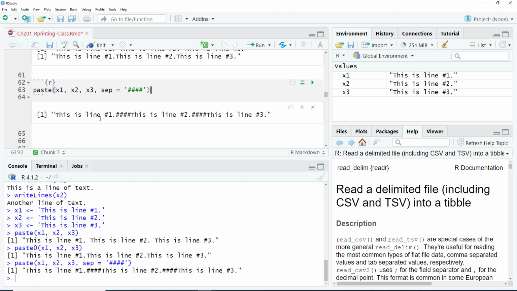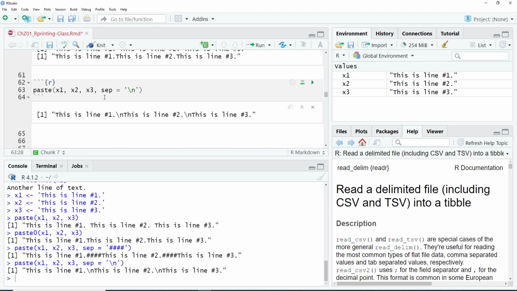So now it puts the separator in between the elements. But a more useful separator than this would be the new line. So this will then put a new line for each x1, x2, and x3.